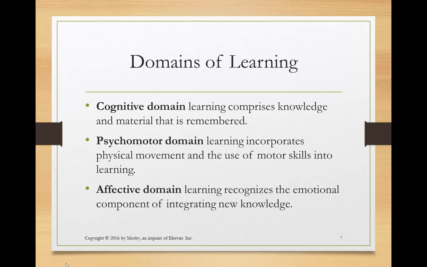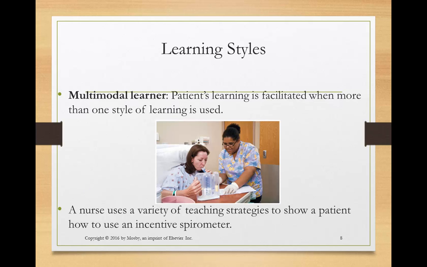And then we have our affective domain, which is where we take into account or look at feelings, values, motivations, and attitudes towards this new education or this new learning concept that the patient, or could be even a nursing student or new nurse, needs to acquire. And we know that any of those can either create a barrier or enhance the learning of the person in which we're teaching.